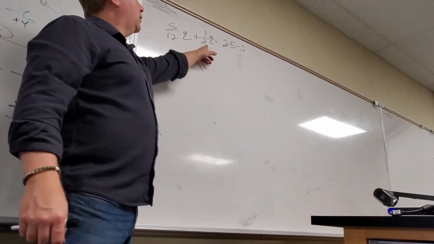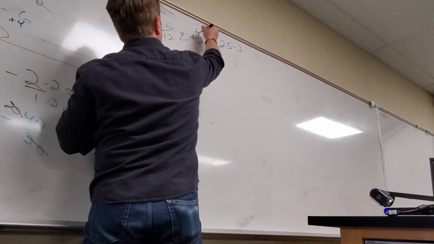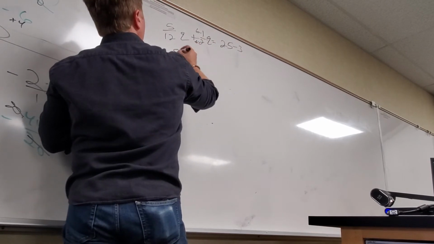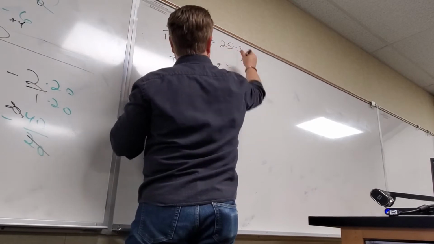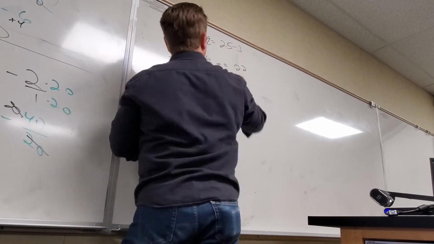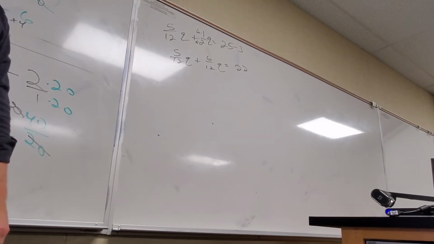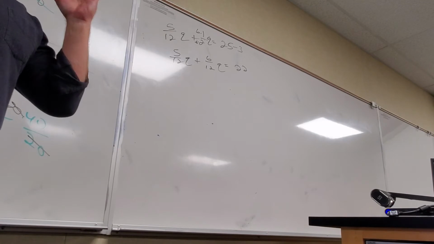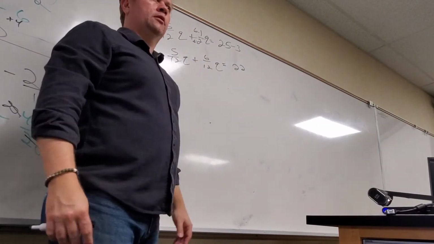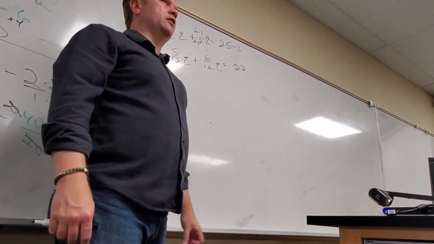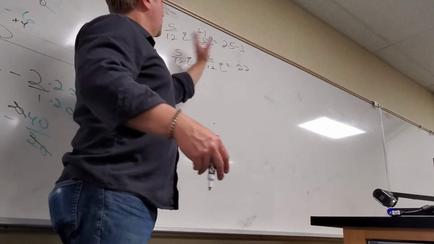So what would the LCD be here? 12. So what's he need? 6. So then you get 5 12ths q plus 6 12ths q equals 25 minus 3 is 22. Now here I always get somebody ask, why did you not change the other side? I didn't change anything. I have changed nothing. 1/2 is the same as 6 12ths. Right? It's like saying $1.2 instead of 1.20, right? Same numbers, who cares? So I didn't change anything.